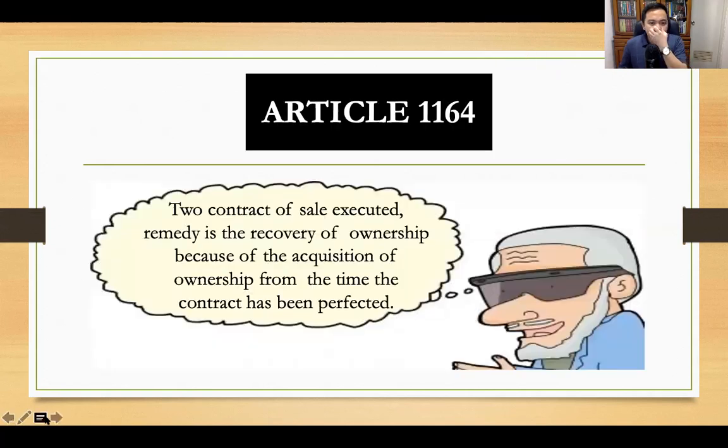Okay. In case two contracts of sale were executed, the remedy is the recovery of ownership because of the acquisition of ownership from the time the contract has been perfected. Okay, class. Pag nag-enter ka into a contract at hindi pinerform yung contract, meron ka palang personal right. A personal right to what? Against the creditor. But if the property has already been delivered to you, meron ka ng real right. The remedy now that you have is no longer specific performance to deliver the property kasi it has been delivered to you. Your remedy now is what?